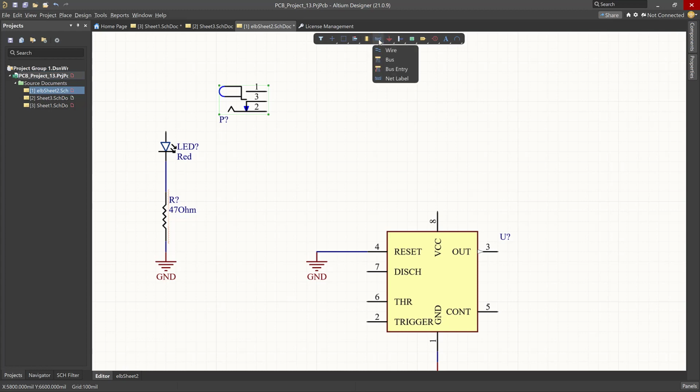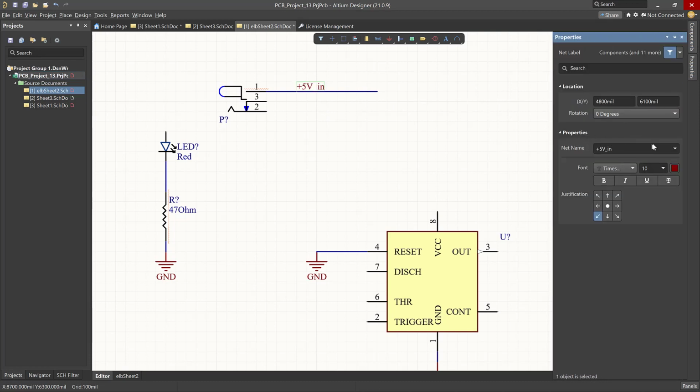So I could come along here, right mouse click, select wire, come along here, make the wire, and this guy here, since it's easy and kind of fun to do, let's add a net label to it. This net label is going to be, let me highlight it, plus 5 volt in, for example. And again, I highlight it, I come over here to properties, and now I can see information about it. Well, do I have any other net names? Oh yeah, ground is an official net name. So here's my power net, and I can use that anywhere I want.